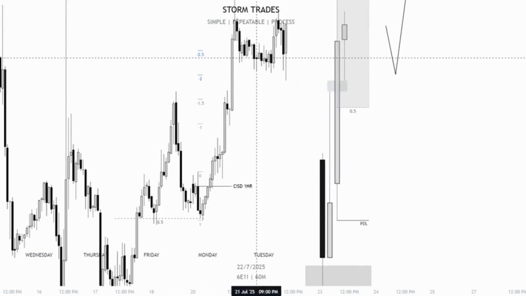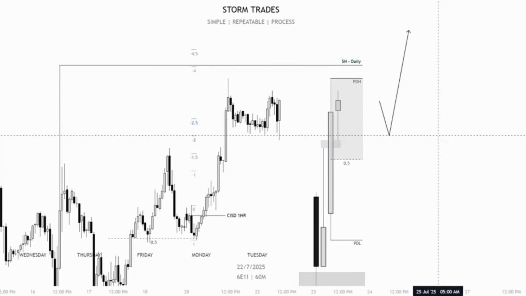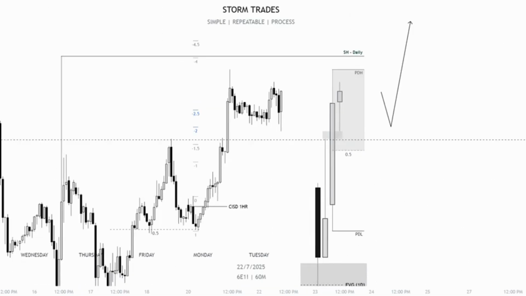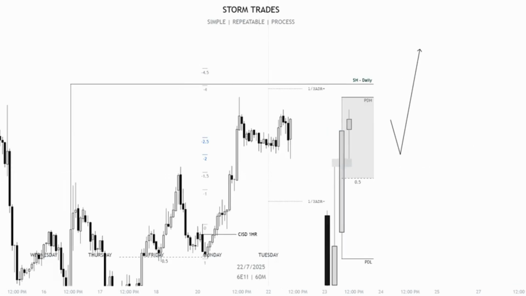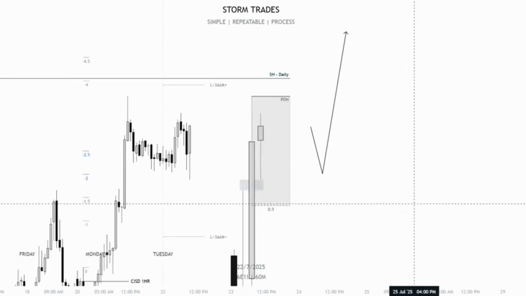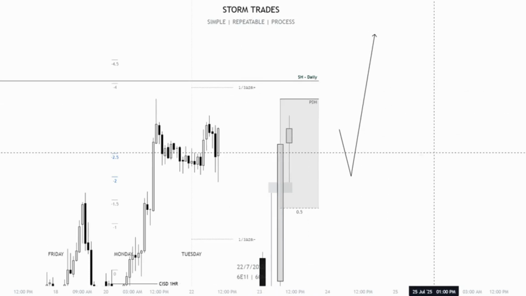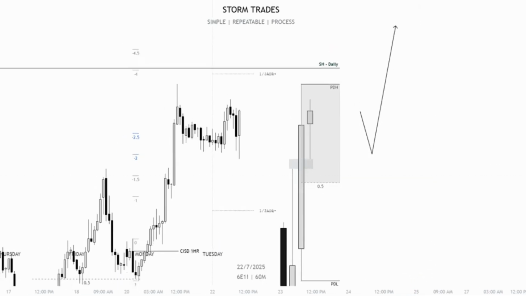Now, once we close above the -2 to -2.5, we expect price to go up and target the -4 to -4.5. That actually lines up nicely with the daily swing high. Now, as you guys have probably noticed if you watch this, I love to use the 1/3 ADR as a level for reversals, but also and mainly for draws on liquidity. And I want to use it as a way of understanding how much further the price could still be moving. So on the daily ADR here, we still have a lot of room before we get up to the 1/3, and that's also very close to the daily swing point. So that's sort of my target.